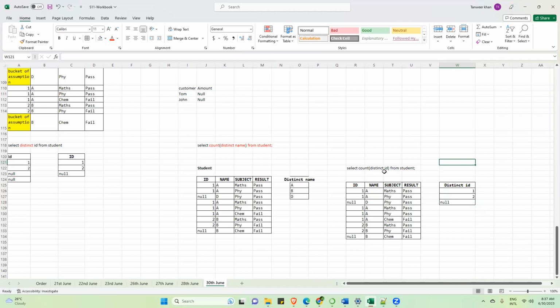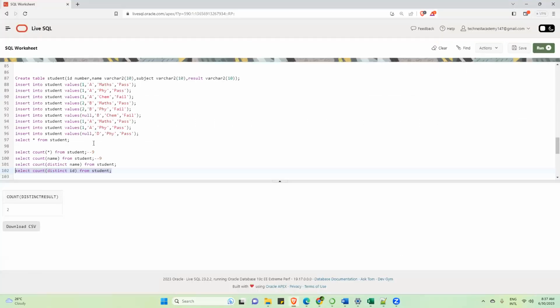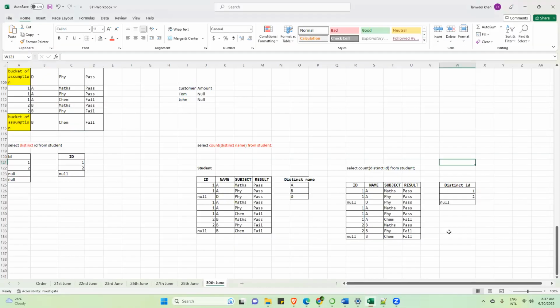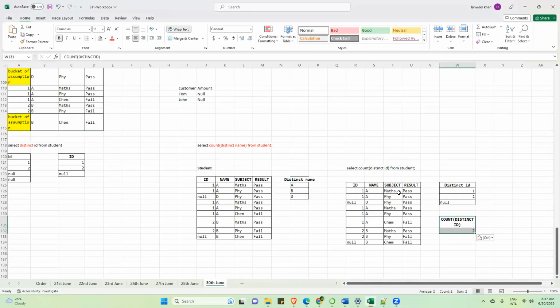Yes, the ID column. You have a column within this count, right? And if you have a column in a count, does it count null? No. Then what should be the output? 2. Are you sure, guys? Check the output. Hope it is clear.